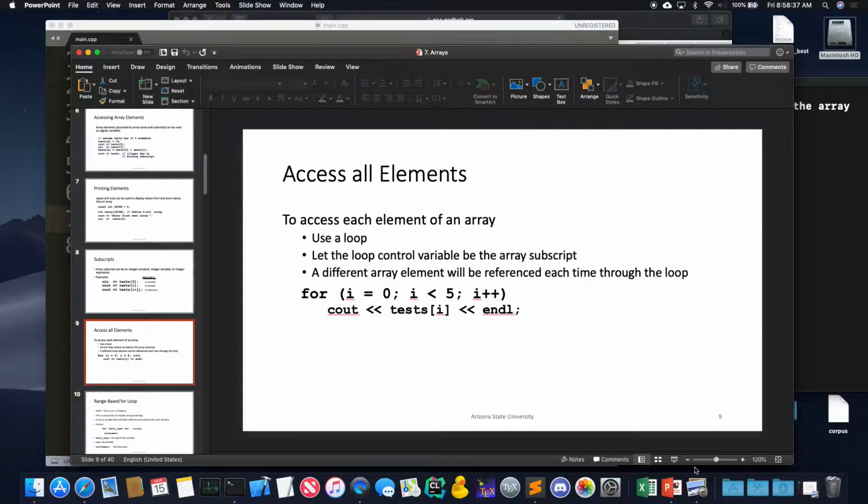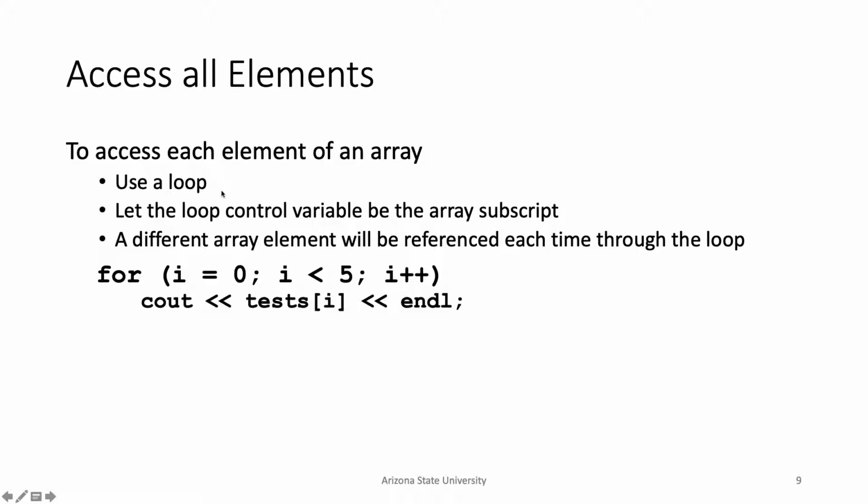But if we wanted to print all elements of the array, what you usually do is write a for loop, because we do know the size of the array. If we know the size of the array is 5, there are 5 things in the array, we start the index at 0, go to less than 5, not less than or equal to, i++, and then just print tests of the index at i. Super simple.